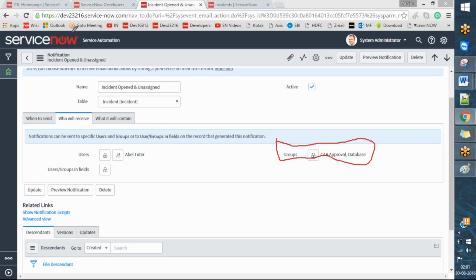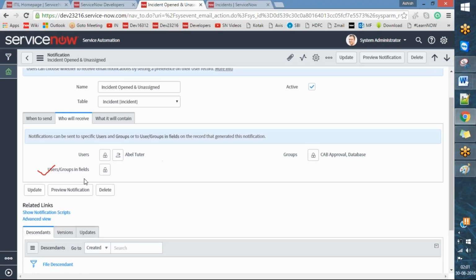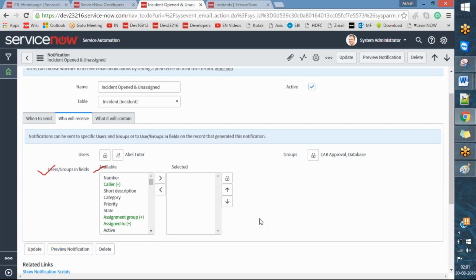The last one is important: user group in field. This will refer to your fields. What I just did, I clicked on this lock icon and expanded it.